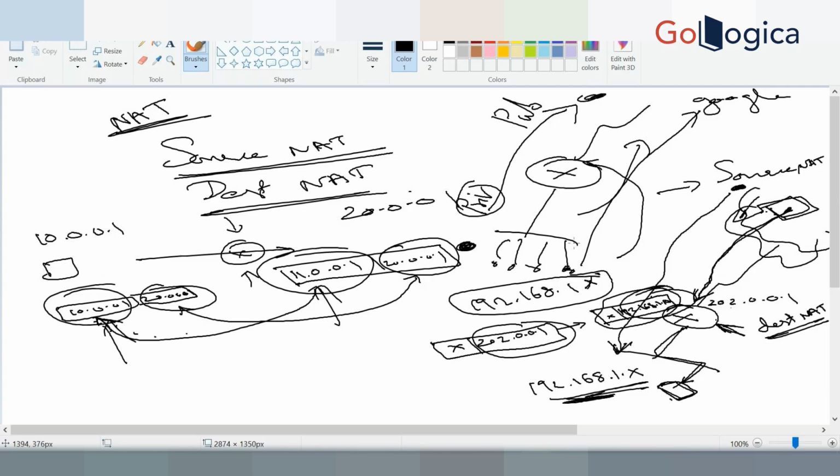Clear? These are all basically CCNA concepts. Network basics. I'm not talking about anything new. You are supposed to know all these things. This is like a revision for you, and if you are missing something, then it is like gap filling. Good for you.